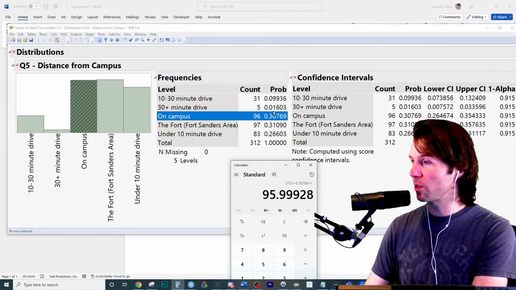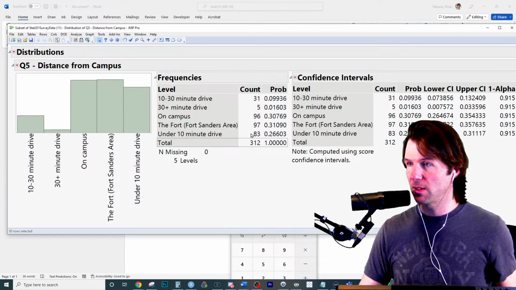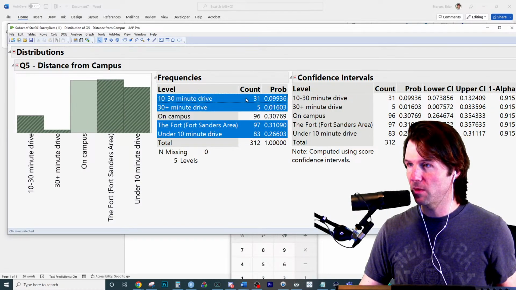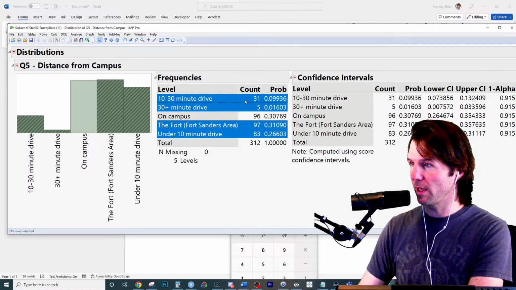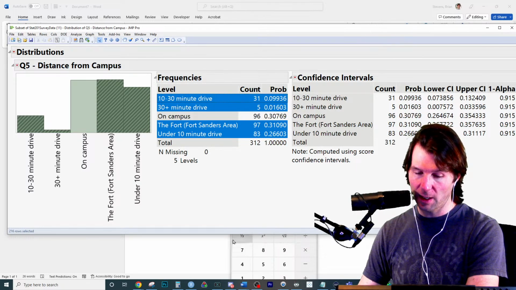And it solves out. It's just there's not enough decimals. There is at least 10 who live on campus. And then this is NQ hat. If we add up all these values, there's at least 10 who don't live on campus. So I would quote those values. I would say there's at least 10 students who live on campus.